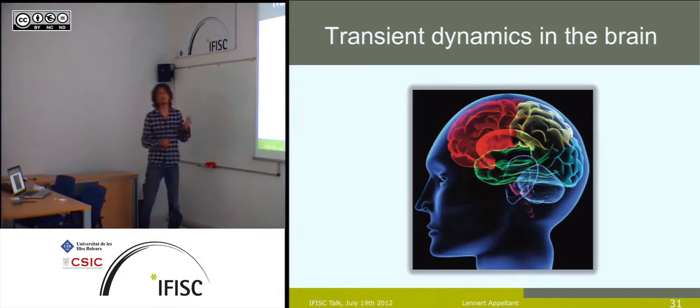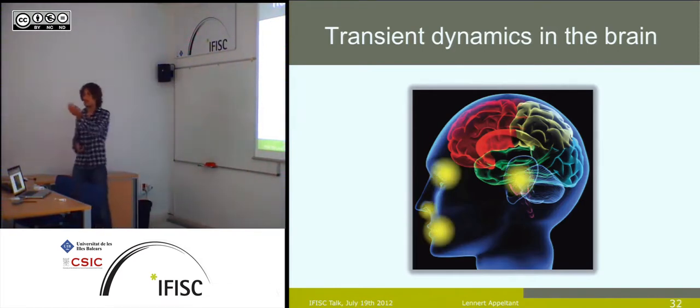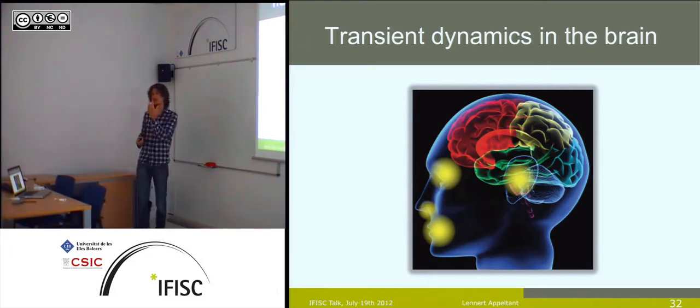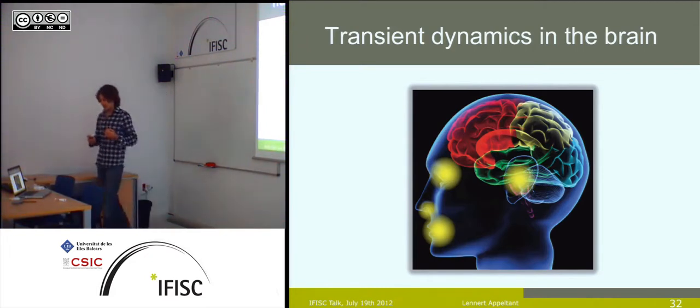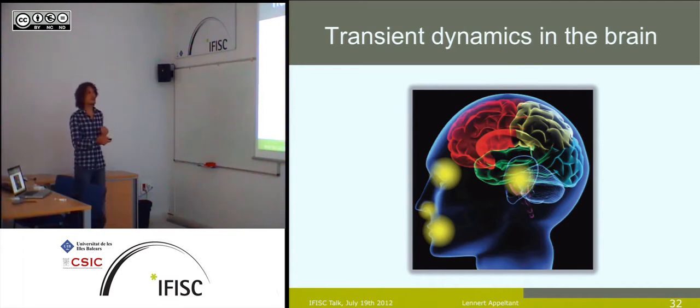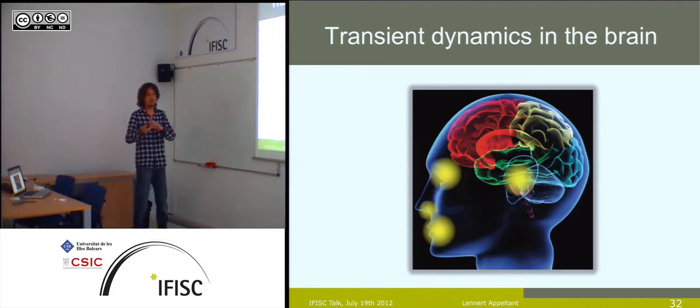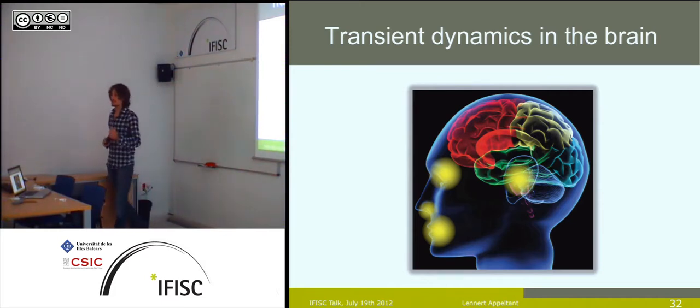And to understand this, let's go back to the brain. Because in your brain, all the time you're getting stimuli. You see things, you hear things, you smell things, you taste things. And all of these stimuli are constantly perturbing the brain. In the brain, they are mixed with each other, and the brain is constantly in a transient regime. And this is how it extracts information.